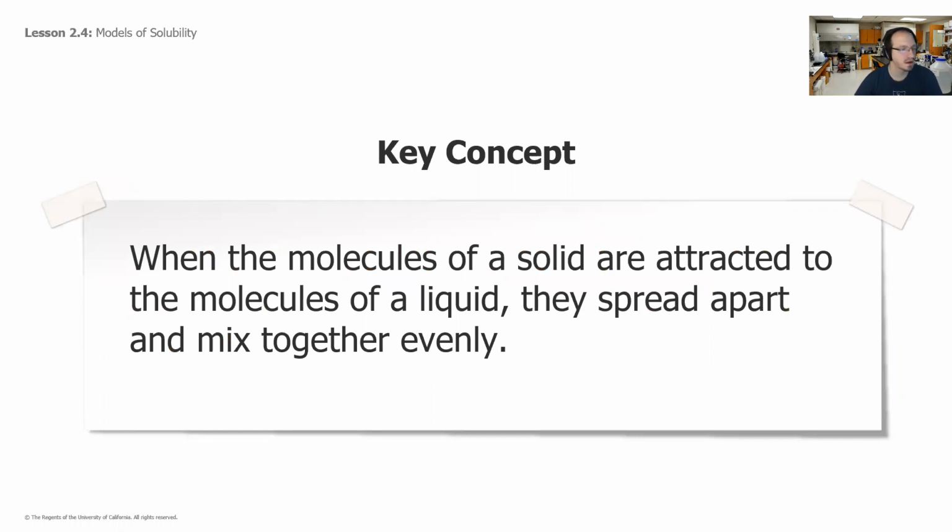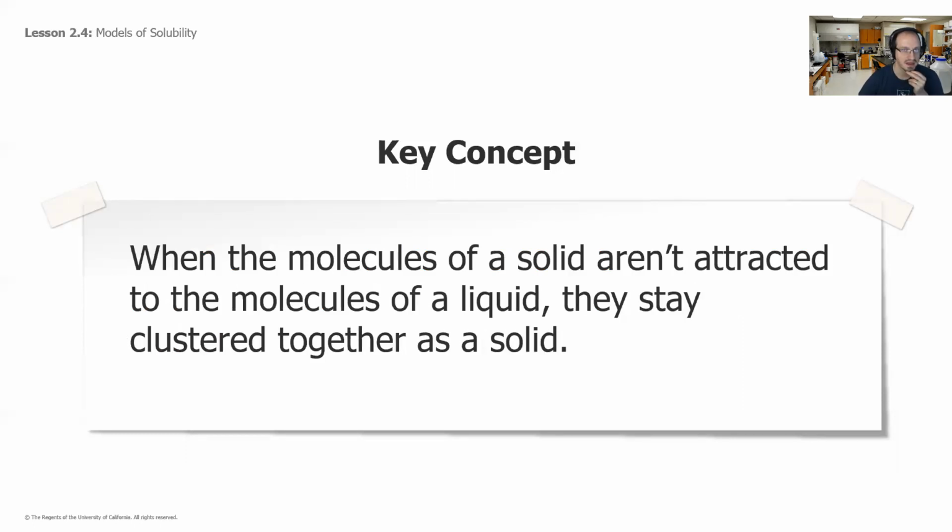So here's what you should have gotten as part of that response, right? Our first key concept for this lesson is that when molecules of a solid are attracted to the molecules of a liquid, they spread apart and mix together evenly. This is also what we call dissolving. And then when the molecules of a solid aren't attracted to the molecules of a liquid, they stay clustered together as a solid. And in this case, they would not dissolve.